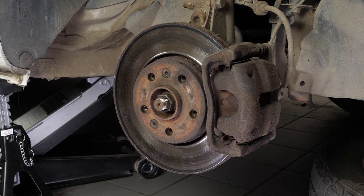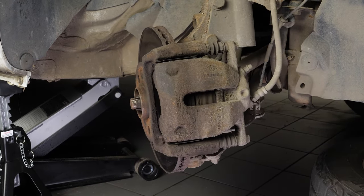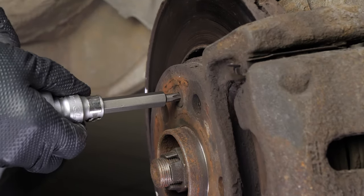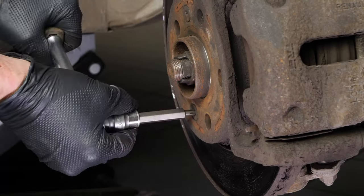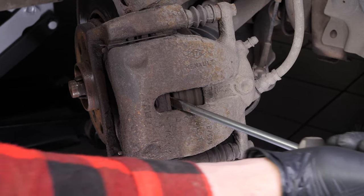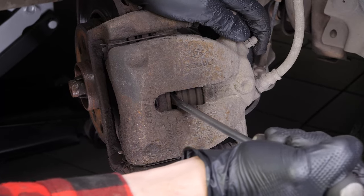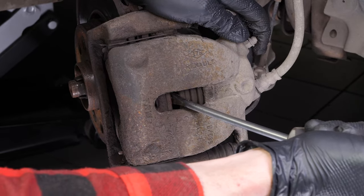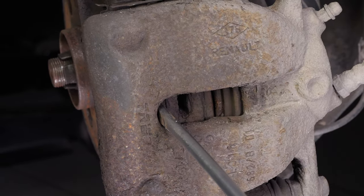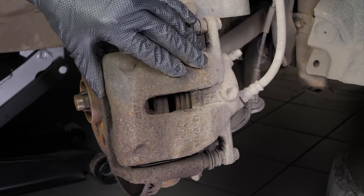Don't forget to slide the wheels under the vehicle. Turn the disc outwards — this will facilitate the process. Using a T35 Torx socket, undo the two screws that hold the disc. Insert a flathead screwdriver to the outer extremity of the oblong hole located on the front of the brake caliper. Lift it off using the screwdriver as a lever by pulling it towards you — this will push the piston in. Don't hesitate to push the screwdriver further in once the space between the pad and the caliper allows. Ensure that you have pushed the piston in as far as possible before moving on to the next operation.